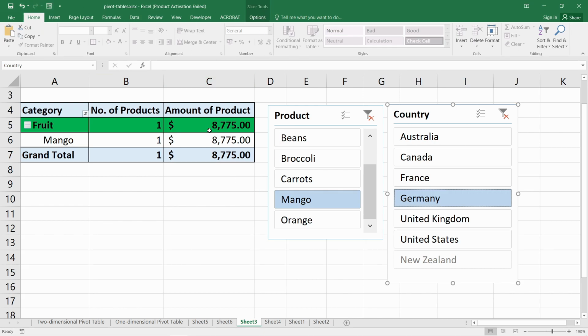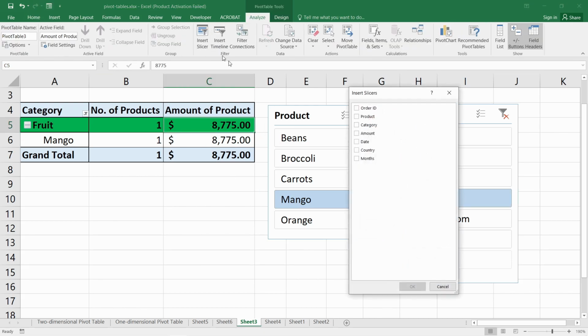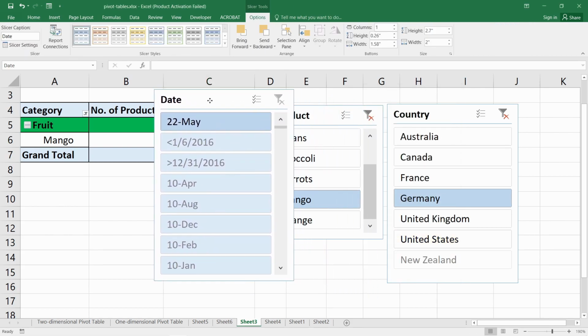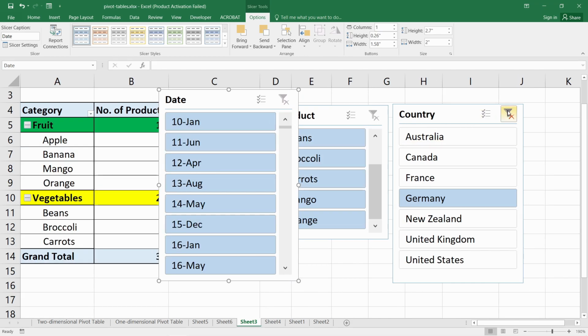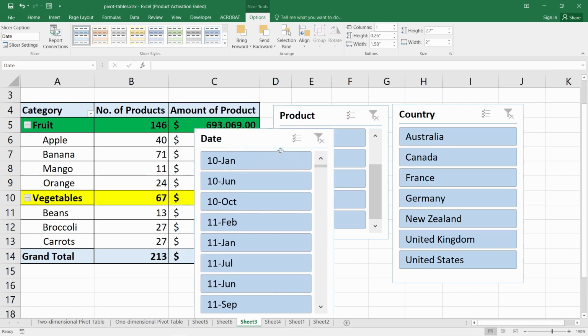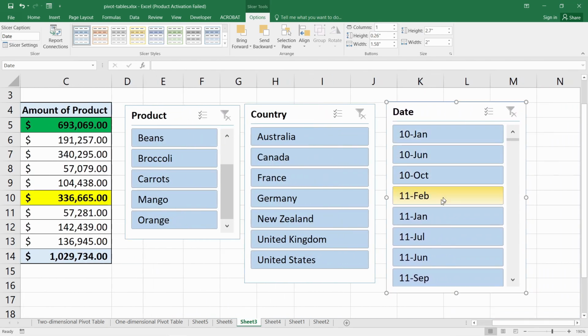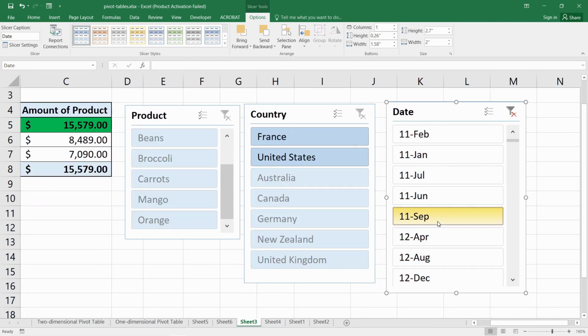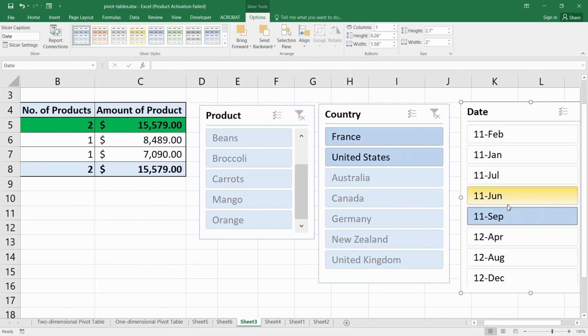Even the date. Ayan. Pwede rin natin i-analyze. Insert the date. Ayan. Let's say, filter lang natin, no? Uncheck natin to. Clear natin. Ayan. So, meron din tayong date. So, let's say, ang titingnan natin is September 11. So, ito yung lalabas. No? For the date of September 11, we have two countries, France and United States, na product. Ano mga product yun? Apple and banana. So, yun ang nakikita natin.